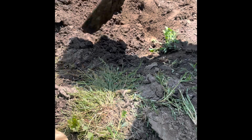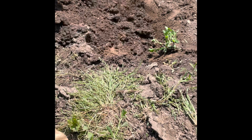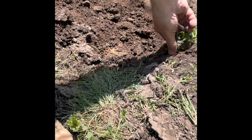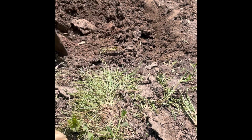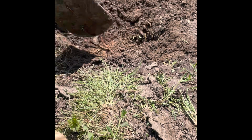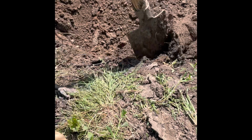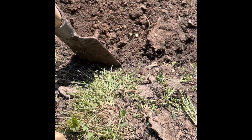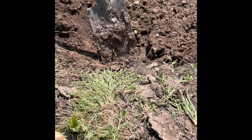If I had a tomato that was very long but it wouldn't stand up like I like, I would probably use the Amish method and bury it long ways as opposed to deep. I think that just works better. And let me get rid of this root. You always wonder where these roots come from because there's no tree anywhere near this area. Anyway, let me finish this hole and we'll move on.